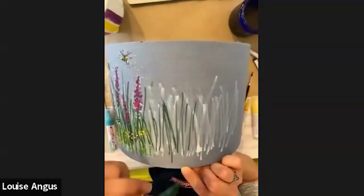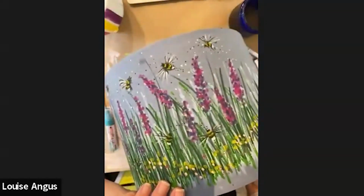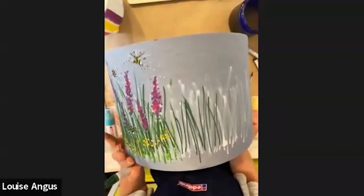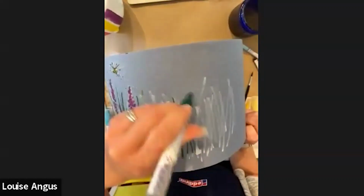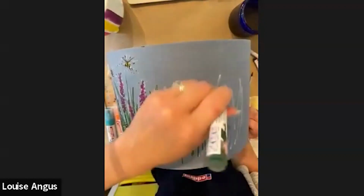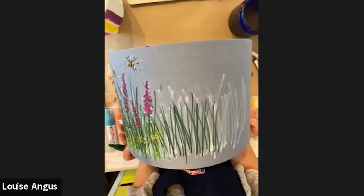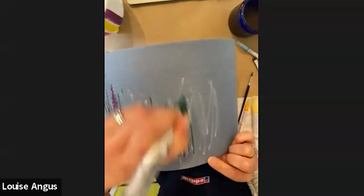And these pens don't bleed through the lampshade at all. I don't see it's kind of bled through. There is a slight different layer, I think, underneath, but it hasn't bled through onto the inside. The thing is, I suppose, with everything that you're going to use it on, it's best to test it in a place that you don't really see. I haven't had any trouble with anything currently at all. So I'd pretty much say that you can use them on almost anything.